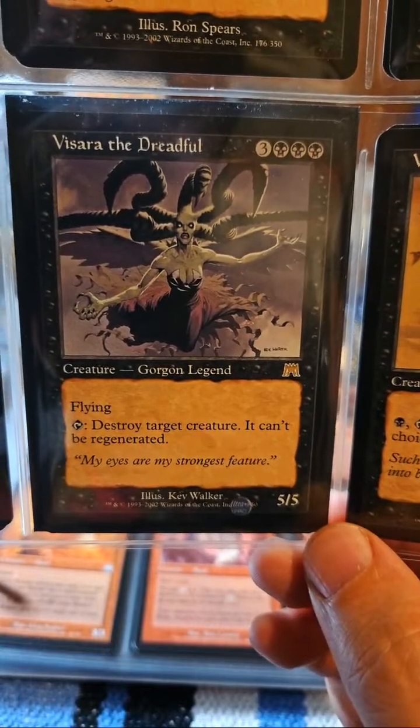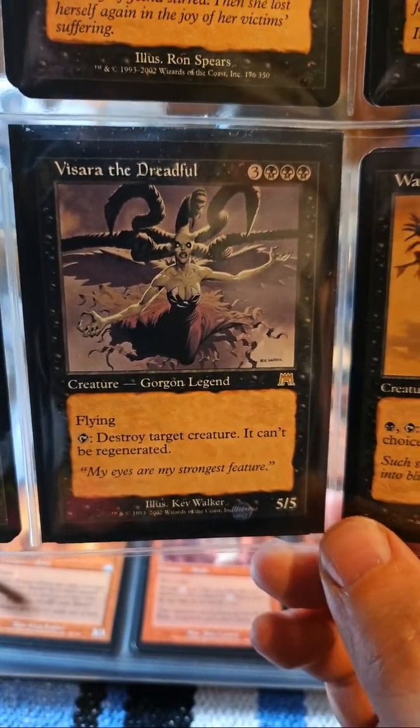My eyes are my strongest feature. Yeah, well, for a Gorgon, that pretty much makes sense.